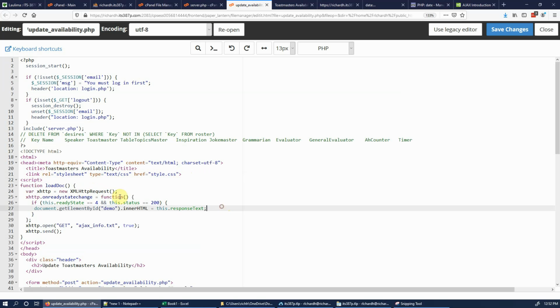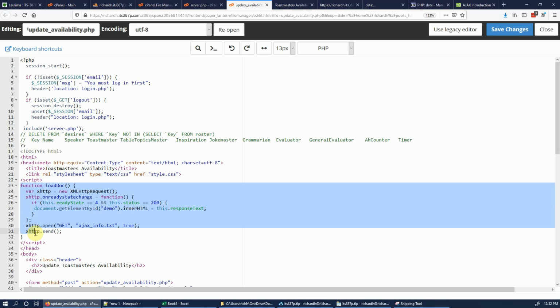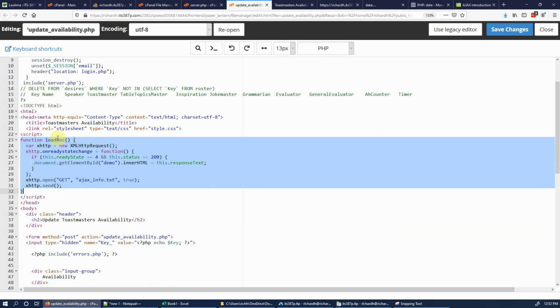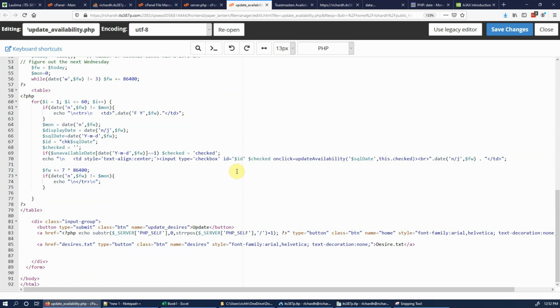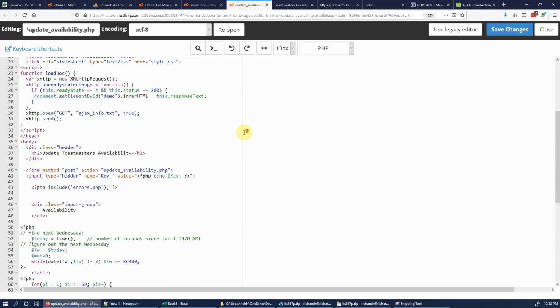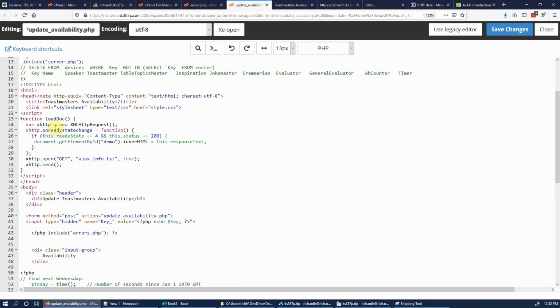All right, so I've got this function here, and I'm going to change this function to this. Copy. It's going to be update availability. So every time somebody clicks on a checkbox, this happens. And what's going to come in is a D for date and a V for value.